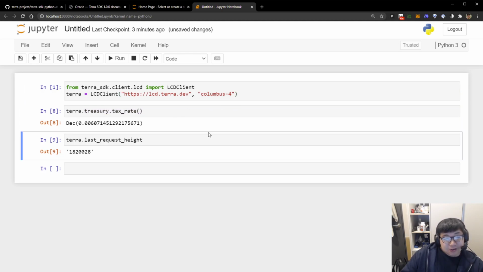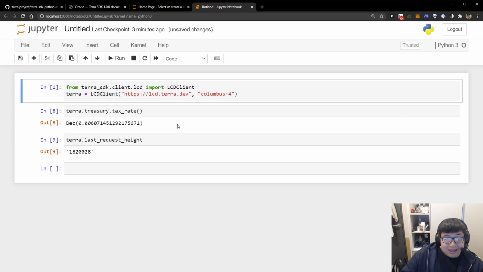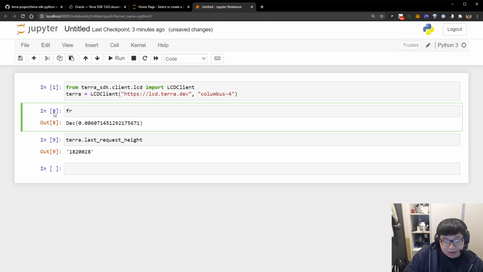So I'm going to show you the second main functionality, which is to build and sign transactions and then broadcast them to the blockchain to affect state. Anytime you want to change the state of the blockchain, you have to create transactions. You have to sign those transactions and then broadcast them to the network, right? In order to do so, we will start by making something called a key. A key is basically an abstraction over something that can sign a transaction.